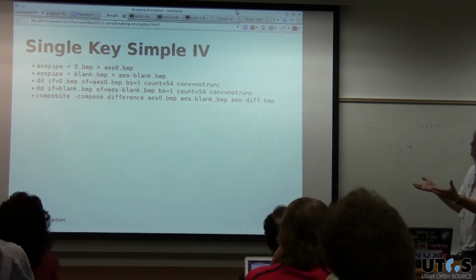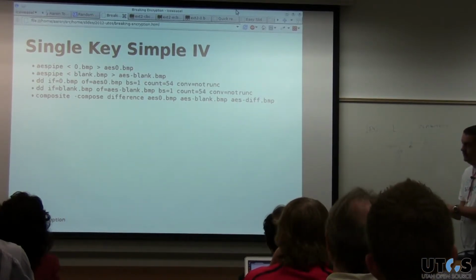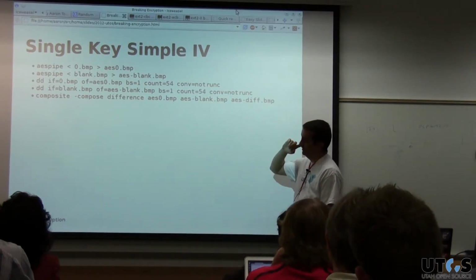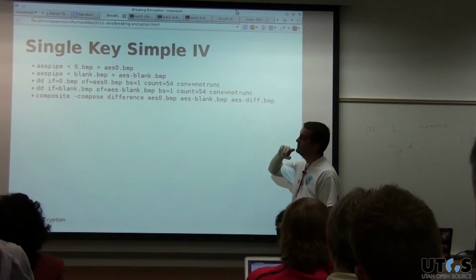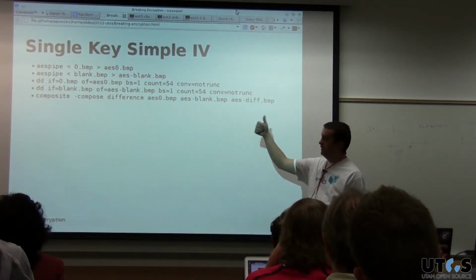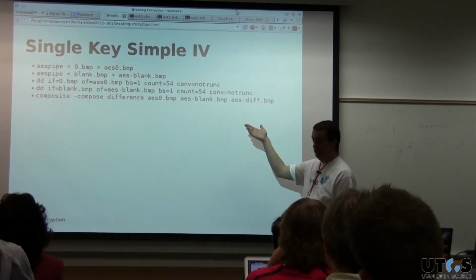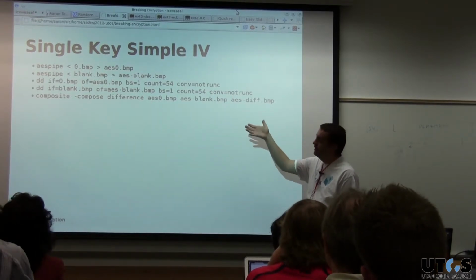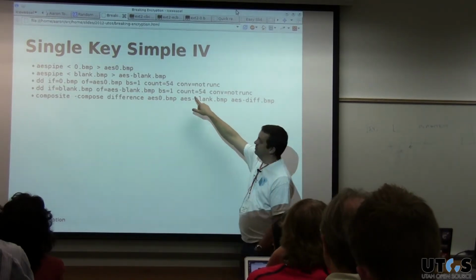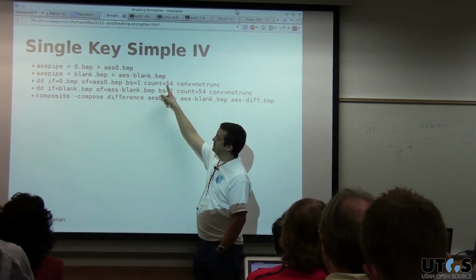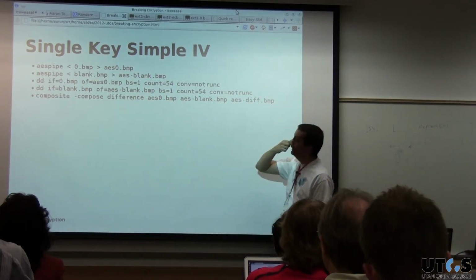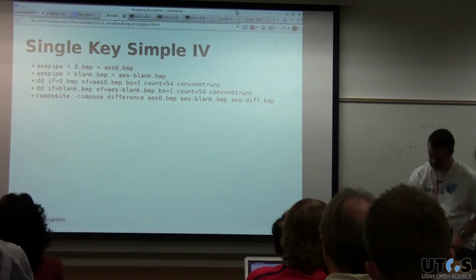So first, the simple IV layer. In this case, I'm just going to demonstrate with an image. We'll get to the file system later because I want to really show how well this leaks. I'm going to use AES pipe, use my 0.bmp, output the result as AES 0.bmp. So I have an encrypted 0 file. Do the same thing with a blank. Okay? I'm going to apply the bitmap header. This is what I'm doing on these 2 lines to both files, to both the AES 0.bmp and the blank.bmp. They will compose the difference.